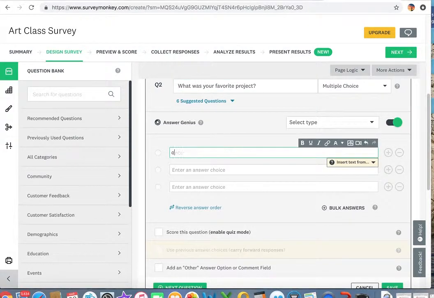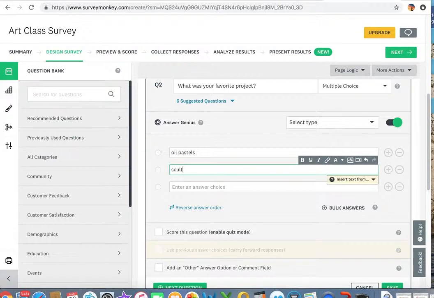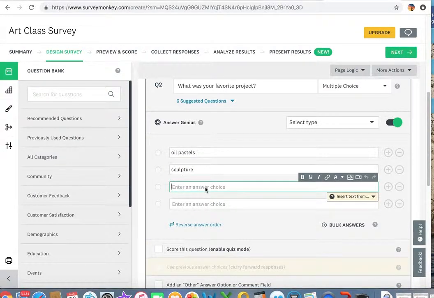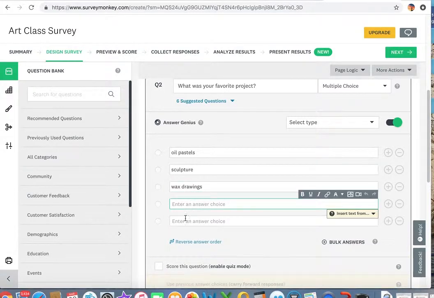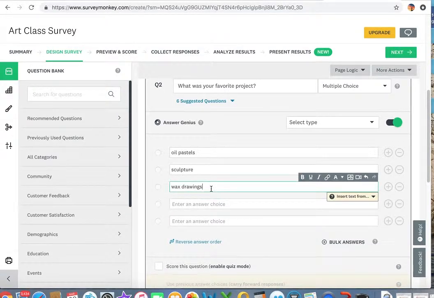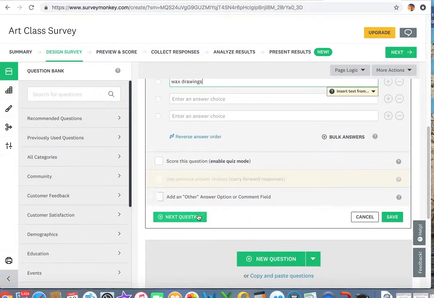Maybe they forgot some of them. Oil pastels, sculpture, and maybe we did some wax drawings. So they'll keep entering the boxes. You can do as many as you want, but I'm just going to have 3 here. Then I will go to the next question.